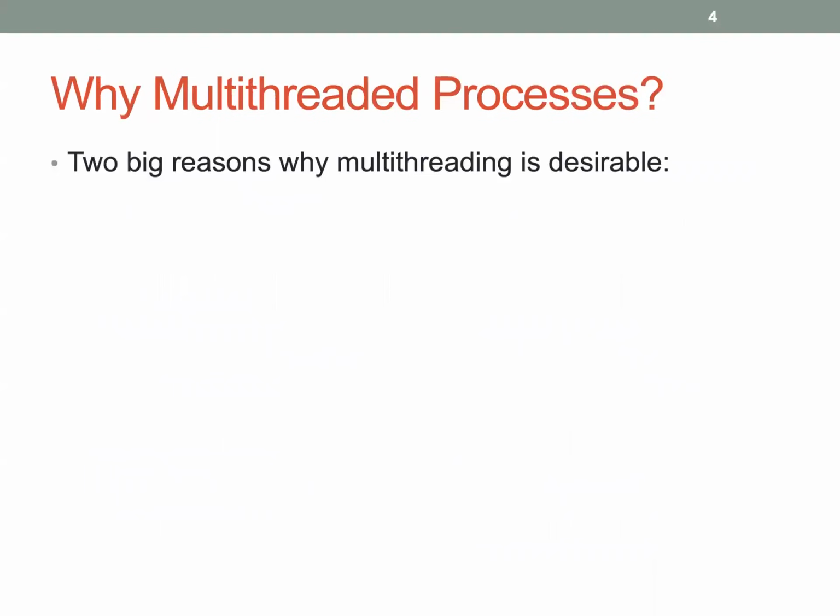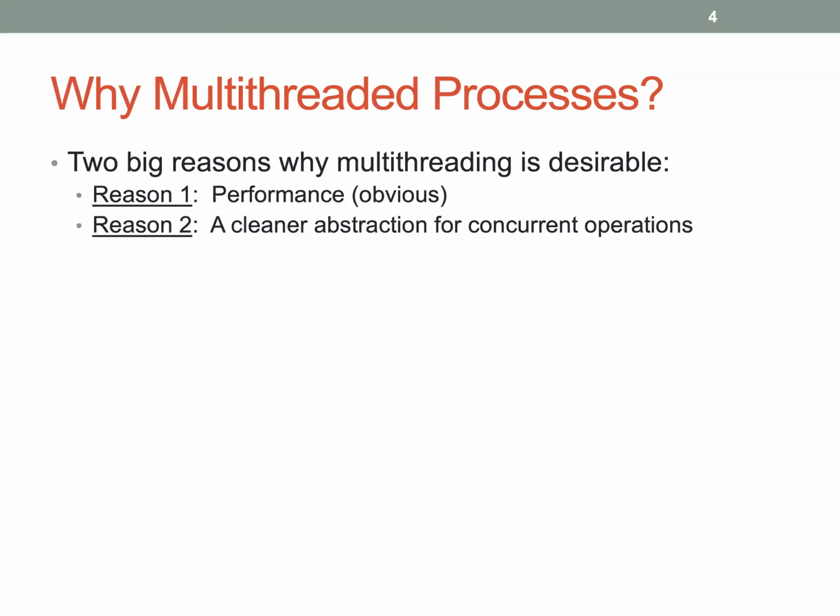Okay, why do we want multi-threaded processes? Why do we want to introduce the overhead of having multiple threads per process? Well, there's a couple of reasons. The first one is one that you'd probably think of right off the bat. Well, performance. More threads is faster, somehow. More threads is better, somehow. This is mostly true. There are certainly circumstances where it's not true. But the other reason that you may not be so aware of is that threading allows you to construct programs more easily in certain contexts. And I'll show you an example of that.